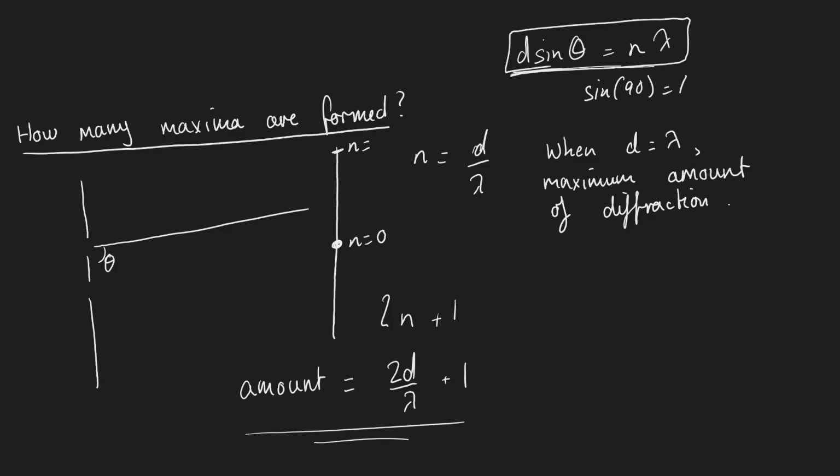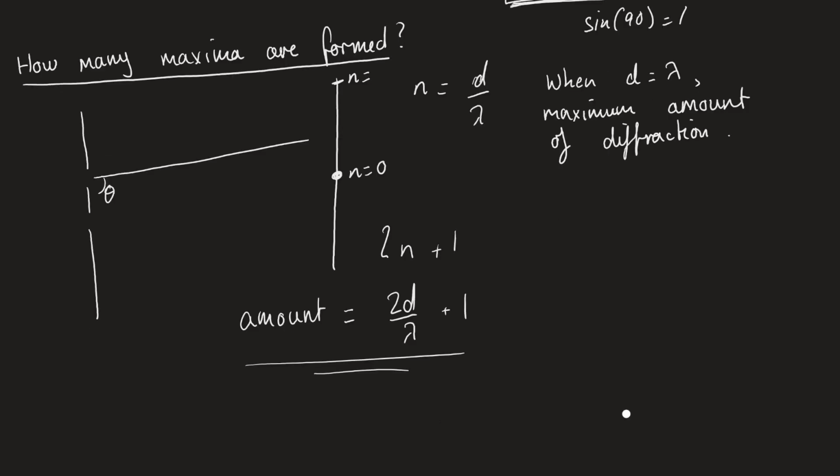This isn't the only equation you have to know though. I'm not going to derive this second equation. If you wanted to, it's not too complicated, but since this derivation you can be asked to derive, but the other one you're not going to be asked to derive, I'm just going to leave it out for now. I'm sure there's plenty of resources that will go through it, but because it's not completely necessary, we'll just leave that for this video. So the other equation is looking at this idea of fringe spacing.